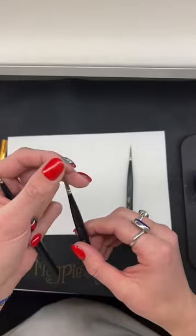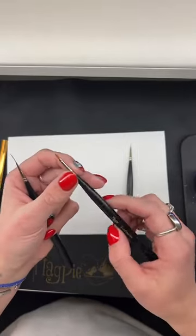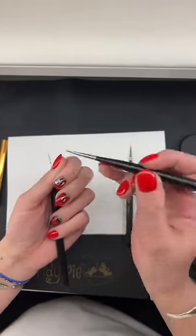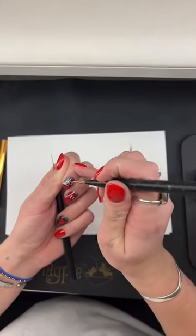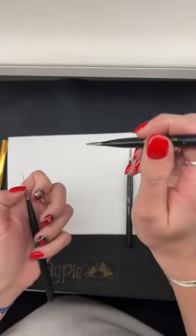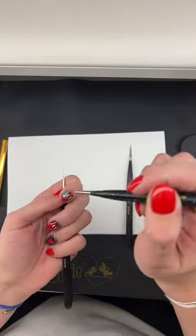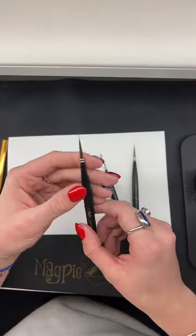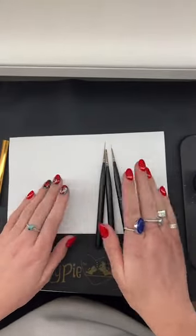I like to use this one for filling in work when I'm doing nail art, but I ultimately like to use the illustrator for dabbing in flakes. It's great for that because you can just dunk it in, pick up a few flakes, and then put it on your nail. And then, of course, just the striper. So those are the original 3.